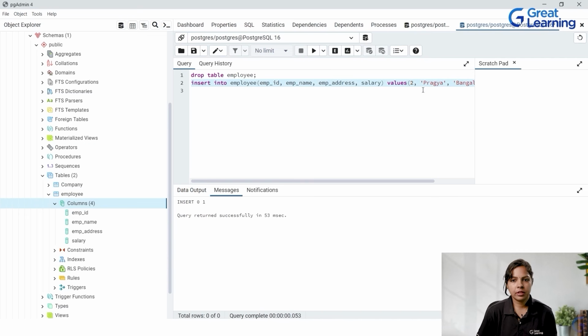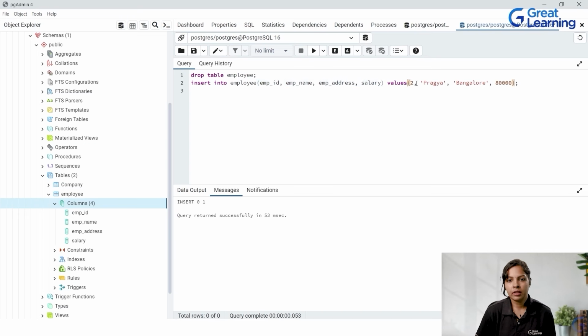So this has inserted these values. Now we'll just copy paste. Okay, so what we did here is, to insert the values into a table, the SQL query has to be used, that is insert into, then the name of the table, all the columns which are there in the table has to be specified, close the bracket, values, and then the values which you want to insert into the row. So this is one row inserted.